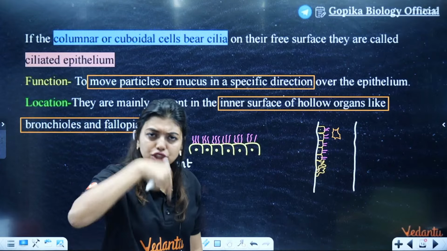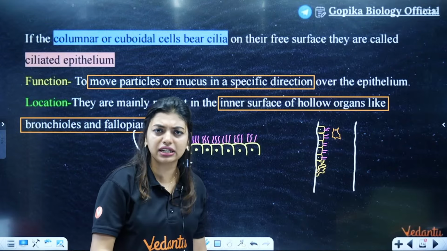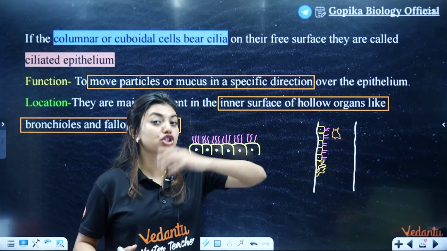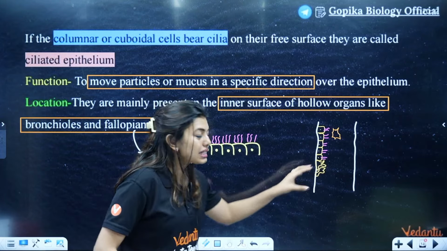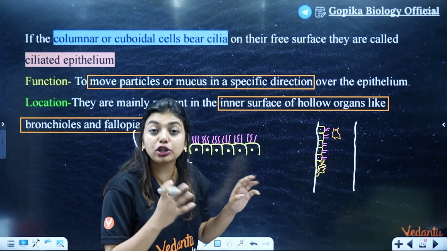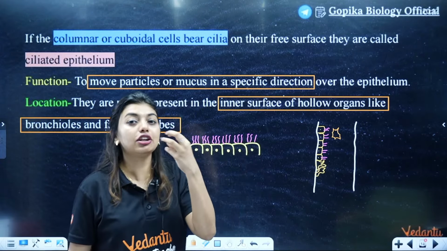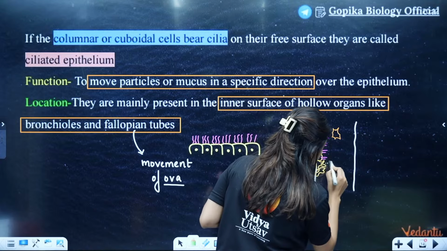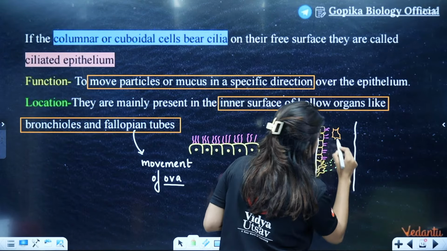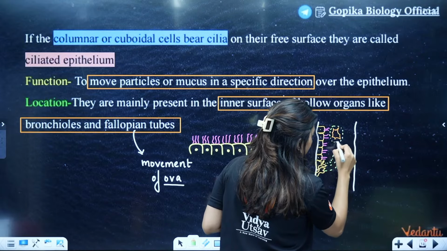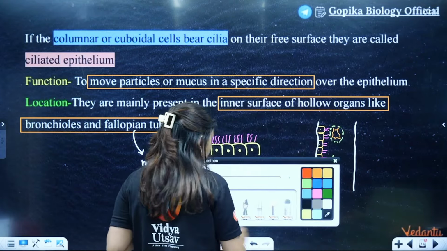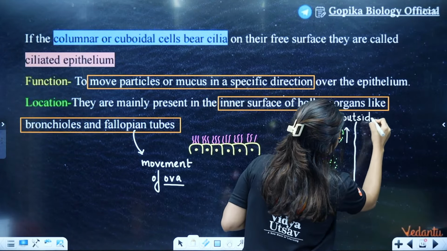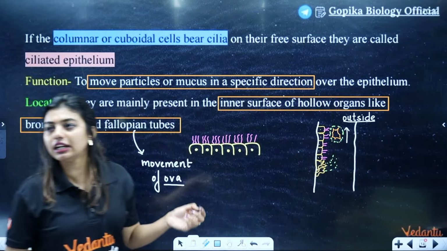Now, do you want your body to push the dust particle down, or do you want the body to push it out? Any foreign particle that has entered your body, you want it to be pushed outside, not go inside. So this cilia is going to help in that unidirectional movement to push it outside. But since it can be dry, your glandular epithelium is going to release something called mucus. This mucus will cover the dust particle and help in moving it outside. Understood? Very important to understand this.